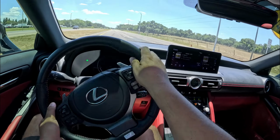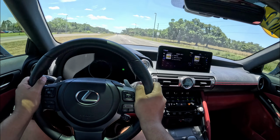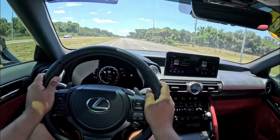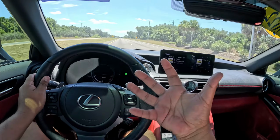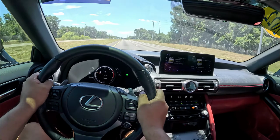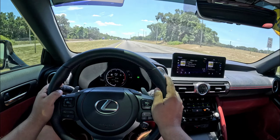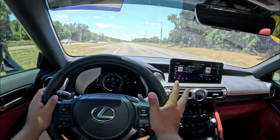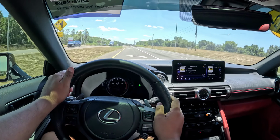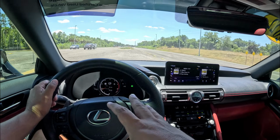Yeah, this thing just feels flat. It's good handling. Very nice car. It's actually much better than I expected. Especially in sport driving, this thing just feels taut, feels planted to the ground. Fantastic feeling to this car. I really like it. Though they won't ride with a BMW in terms of power, of course, these are not as powerful. And we don't know what the future of this car is. This car is getting a little bit long in the tooth.